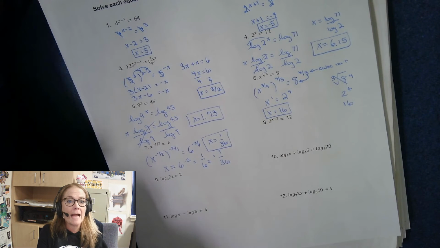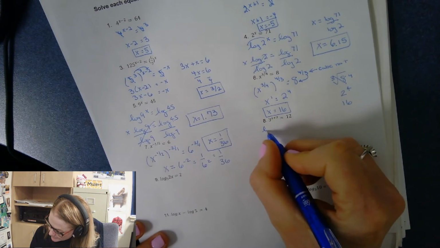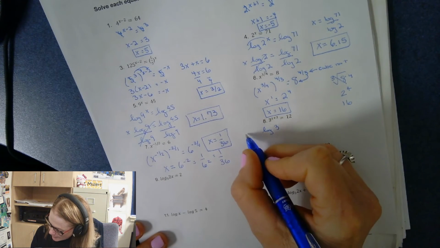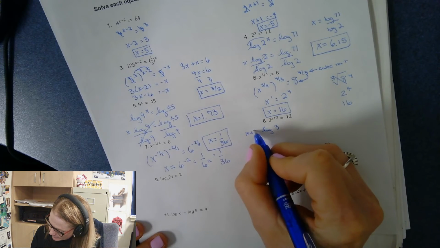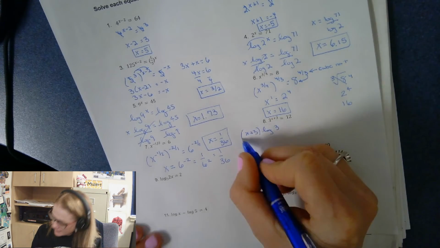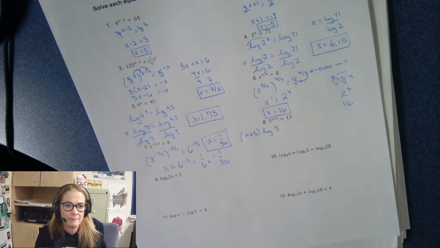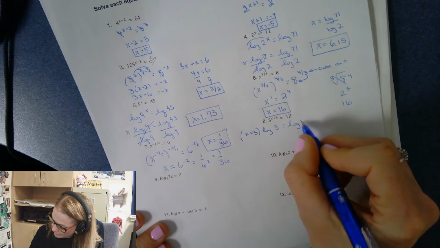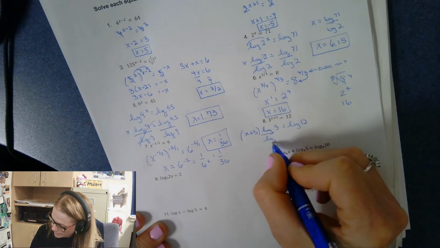All right, I'm back. So log of both sides. I'm going to go ahead and pull this x plus 3 down, just because there's not a lot of room here. And now x plus 3 is a team. Guys, they're a team, so in order to keep them as a team, I want to put them in parentheses. And then log of 12. Go ahead and divide log of 3 out.